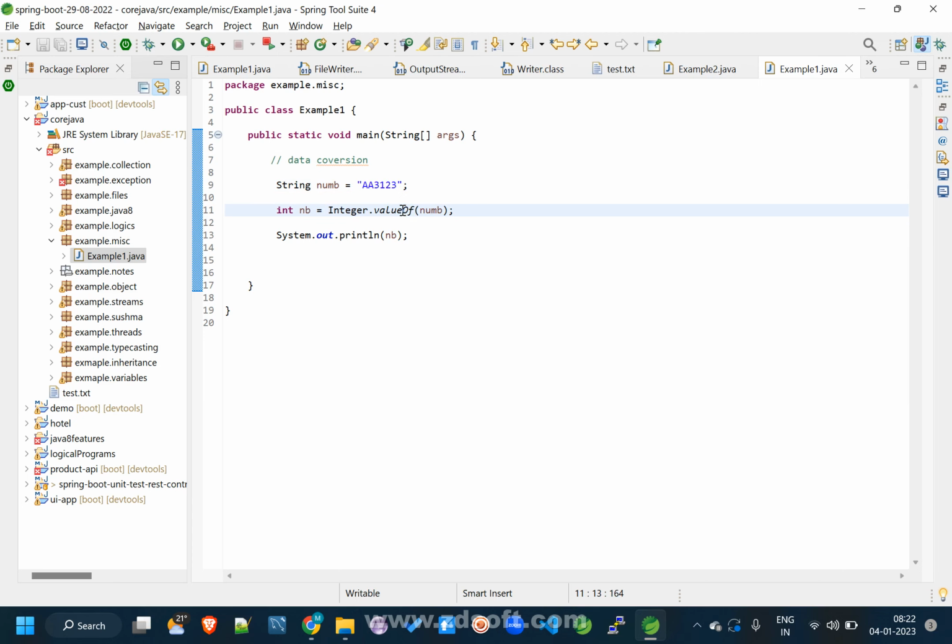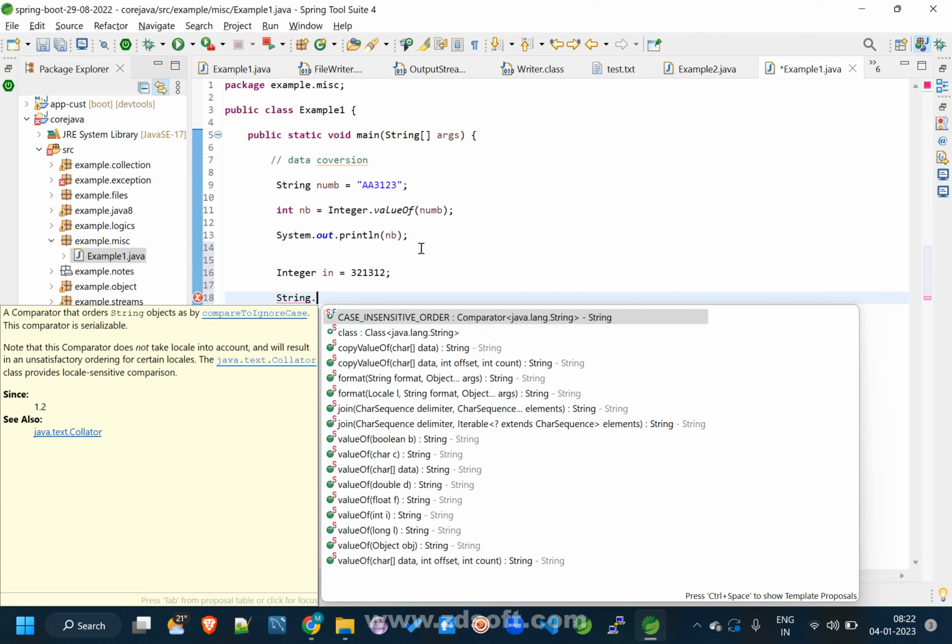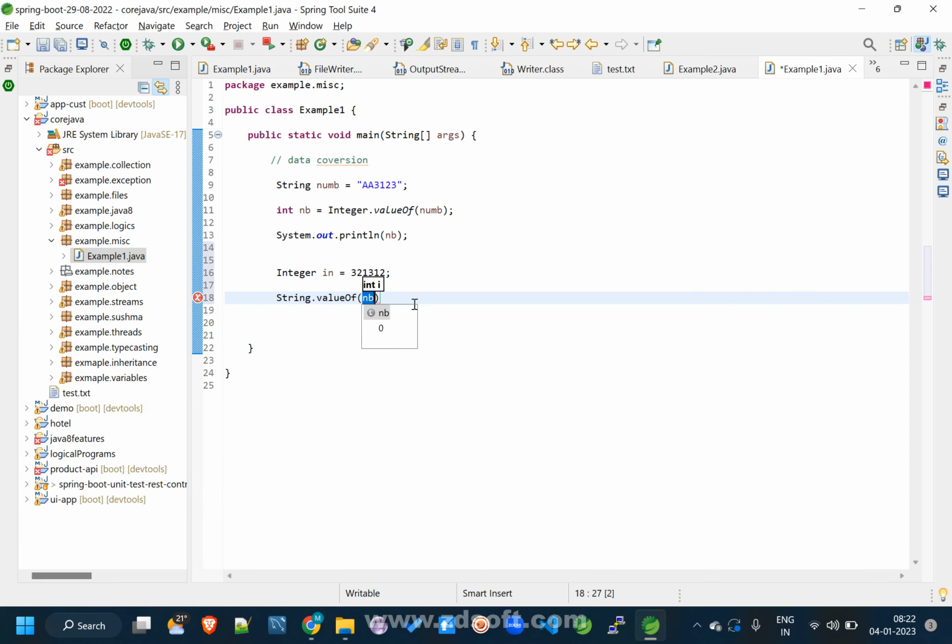And if I want to convert an integer to a string, in the same approach we are going to use Integer n equal to something. You can give a value. Then after that I want to convert to string, therefore I'm going to use the String class. Inside the String class I have multiple valueOf methods. You can see this one, I want to convert the boolean value to string type. These are the different approaches we can have. Now I want to use this one, int.